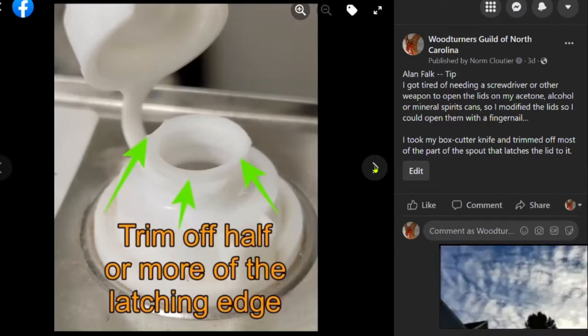Okay, that was the other one. Limited to 2, so I had to pick one of about 8 that I thought were kind of cool. I use a lot of acetone and things like that in the square cans, and it's always been a pain because I can't open them by hand. I have to use a screwdriver to pry them up. And I figured, wait a minute, I'm the only one who uses it. It's locked in my shop. So I just need something that'll keep it closed to some degree, but that I could pop open with a fingernail. So I took out one of my favorite tools, which is my box cutter knife, and I trimmed off maybe half or 2/3 of that little locking lip that's on the top of the nozzle. And if you take off maybe half of it, it holds and it seals and it's just fine, but you can pop it off with a fingernail, and it's a lot faster than scrounging around or having a screwdriver nearby whenever you want to do it. So that works very well too.